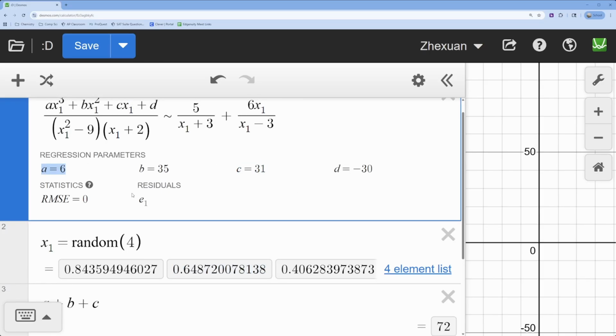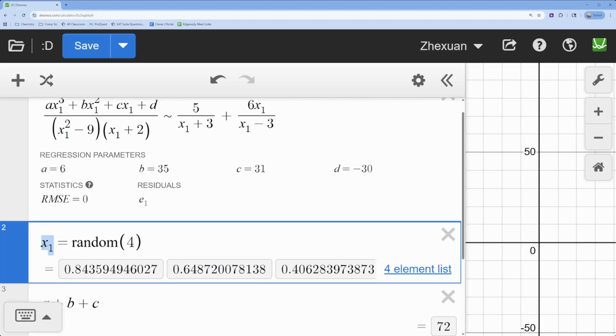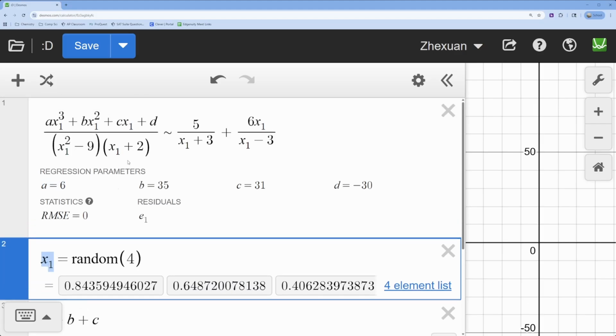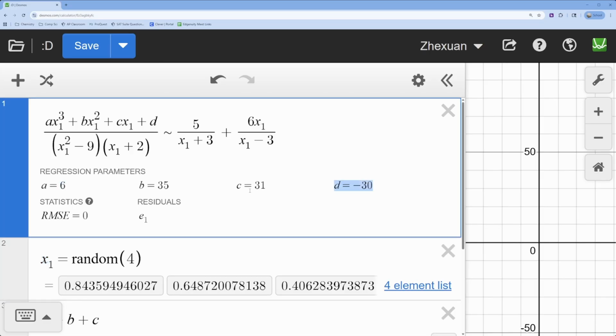Because like I said, once again, there's going to be four random x1 points in this imaginary table that's not showing up right now, that Desmos wants to make these two equal. So there's going to be like four points on this graph that we can't see, but Desmos in the back is trying to do all the work to make sure that these two are equal to each other or as close as possible. And if we have the four anchor points, essentially, you can think of it like that, it's going to find the right answer, because once you have four points, you've defined the graph and there's only one graph.